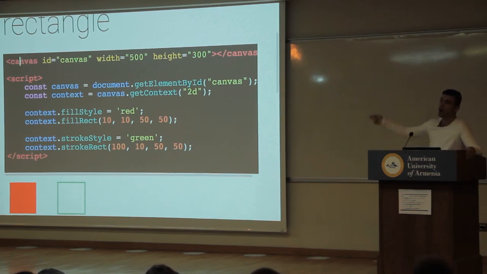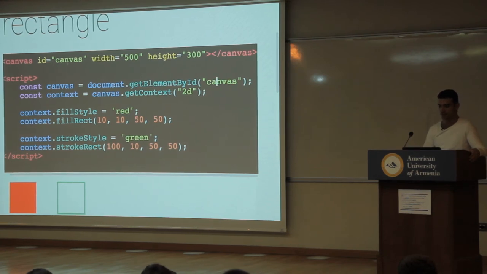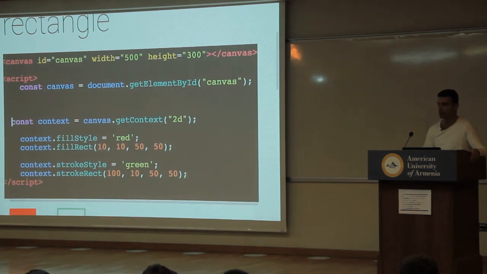Now, to be able to draw on this piece of paper, you need a pencil, right? You need something to draw on the piece of paper. So look what we do. We make a canvas, we give it an ID, so far no different than any other element, right? We can give it a width and a height, just so the paper has some width and height. And that's all we do here. I think this is fairly straightforward. Here we do document.getElementById, and then we give the ID that we gave here. So we get a reference to our canvas. Up until here, does anyone have any questions?